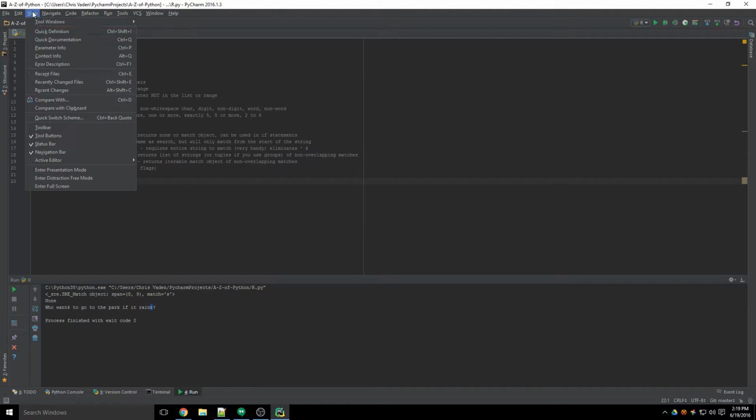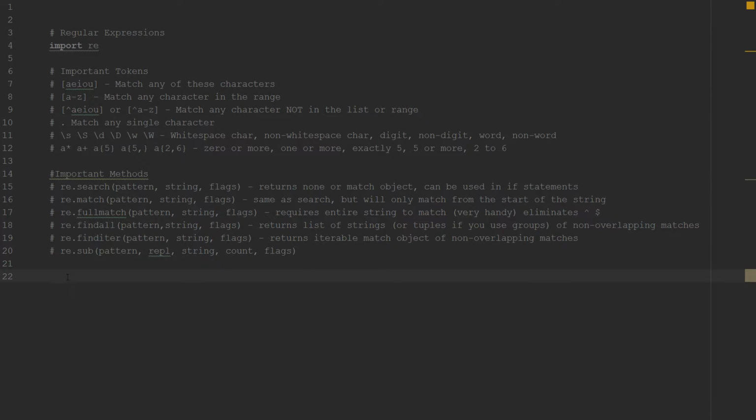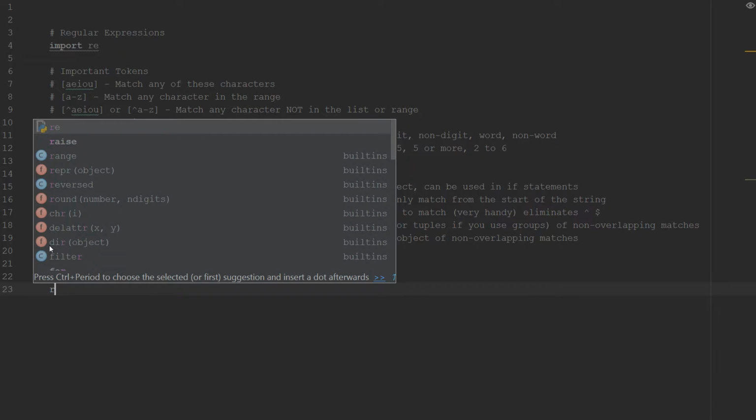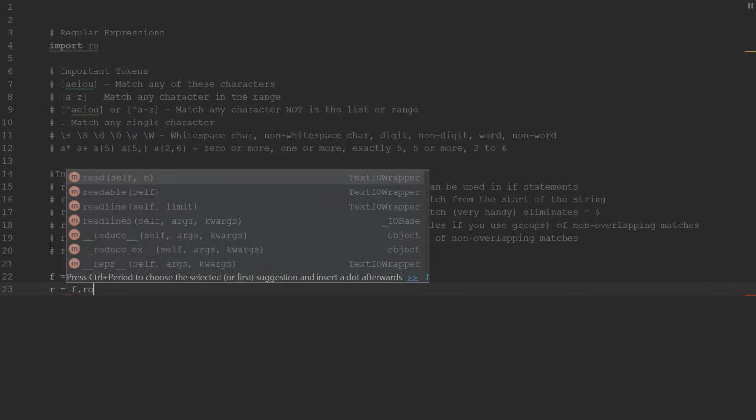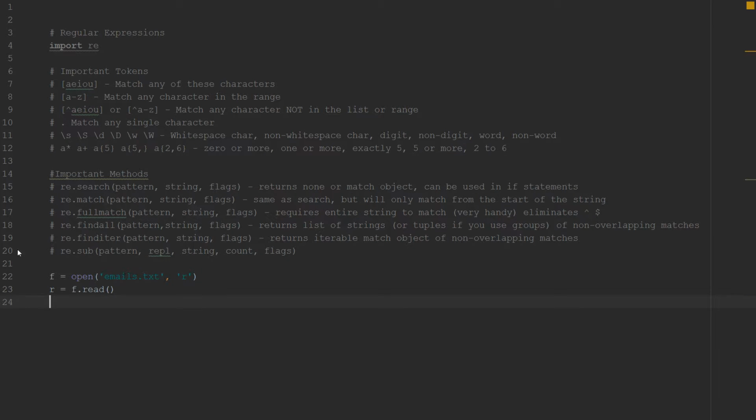And so what I want to do is go ahead, and I've named that file that I saved emails.txt. So what we're going to do is open that up. You're going to do open emails.txt to read. And that may be optional in Python 3.5, but we'll put it in there. And do r equals f.read. Okay, so we're opening the file, and then we're loading the contents into r. So r is now a string that contains the entire contents of the emails.txt.